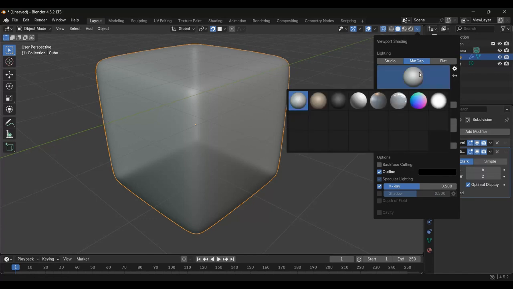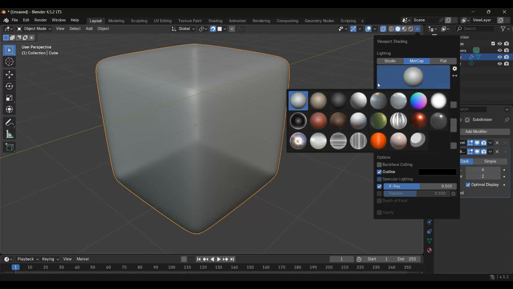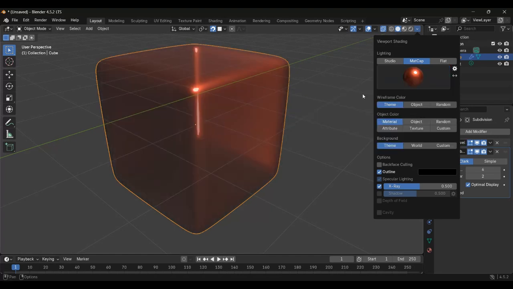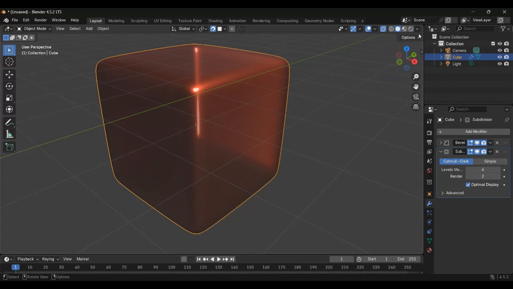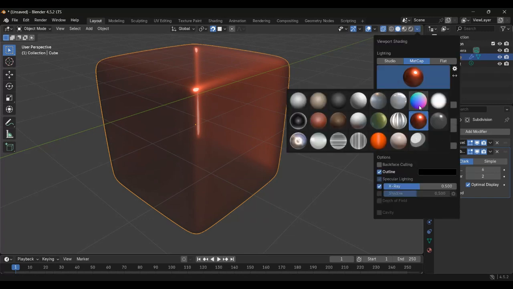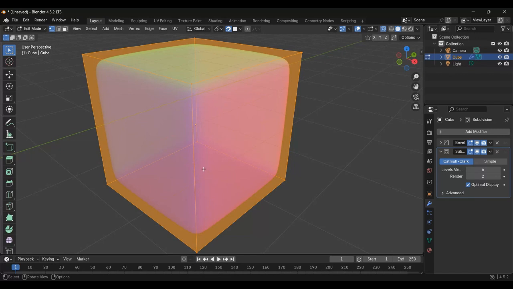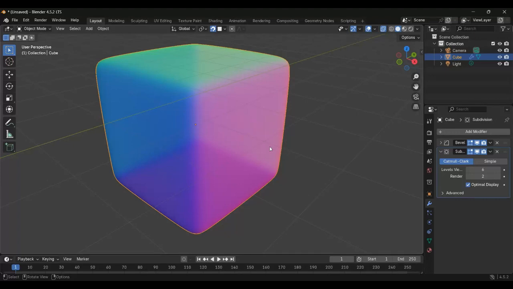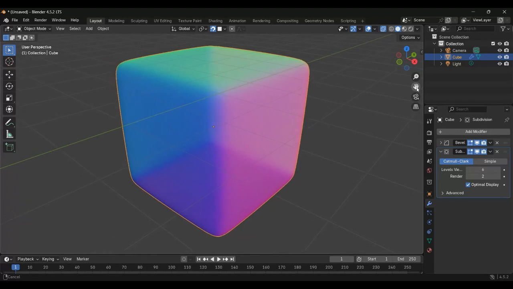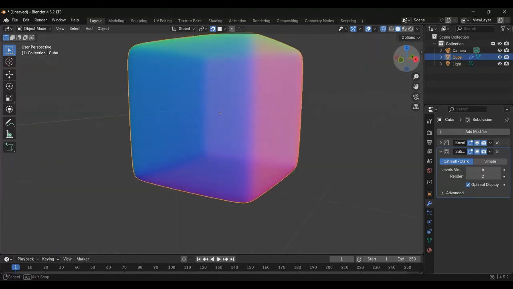I like to click on here, and you can choose a bunch of colors, but these are not the real things. I can go in here and choose this, but see, this is flashing, but that doesn't show in your render. It's just helping you see all of these. It's enough for you, bros, because there's a lot to learn. Let's move and see what we can do with this cube.